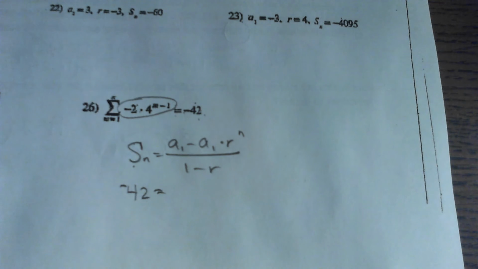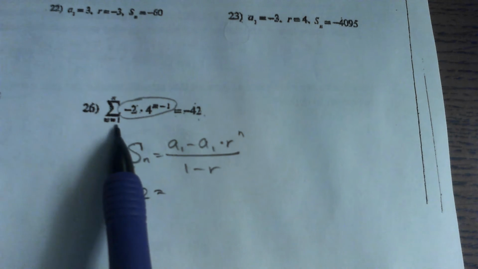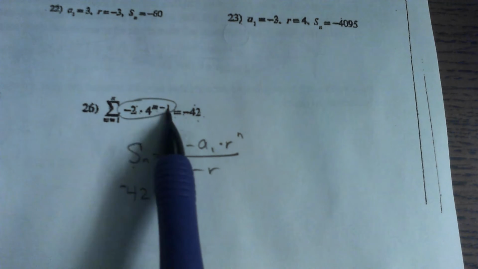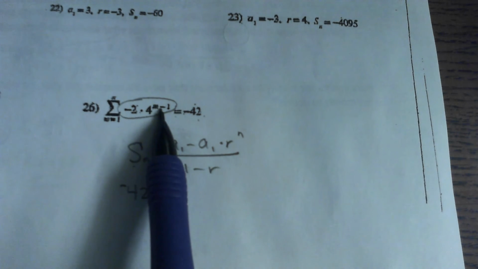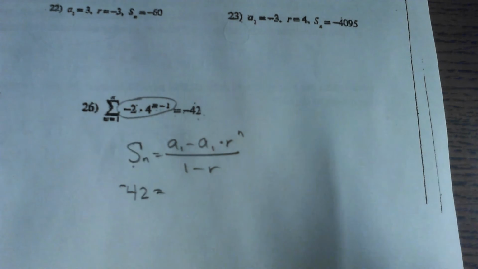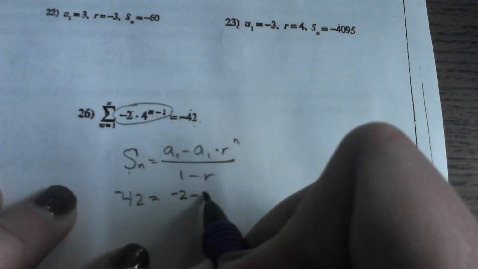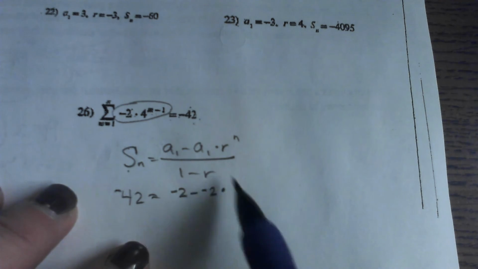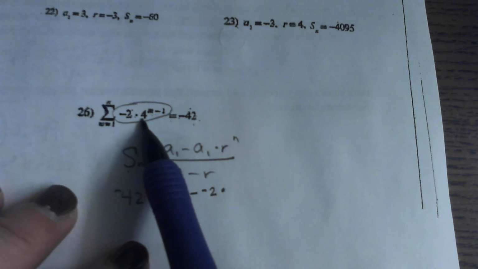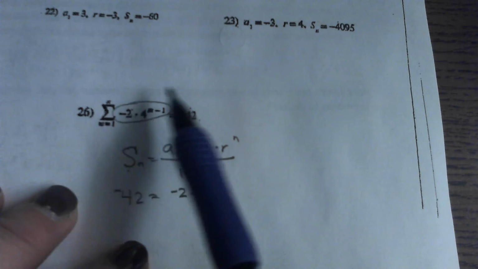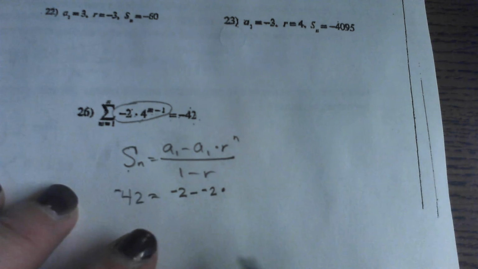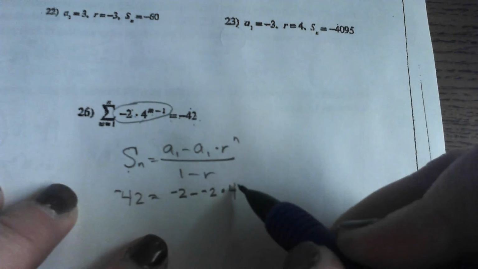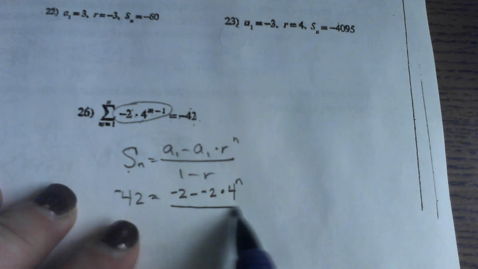Do you know A sub 1? Not yet, but I can plug it in, right? So the first term I'm supposed to plug in is a 1. So if I plug in a 1, 1 minus 1 is 0. 4 to the 0 power is 1. Negative 2 times 1 is negative 2. So the first term is negative 2. What's R? 4. Now, if you guys don't know that, she got that from the base. And if you didn't know that, you would be able to figure it out if you just plugged in 1, 2, and 3. You'd kind of see what the common ratio is. It is 4. To the nth power, we definitely don't know that. All over 1 minus 4.